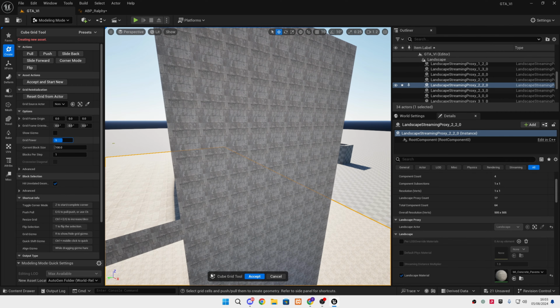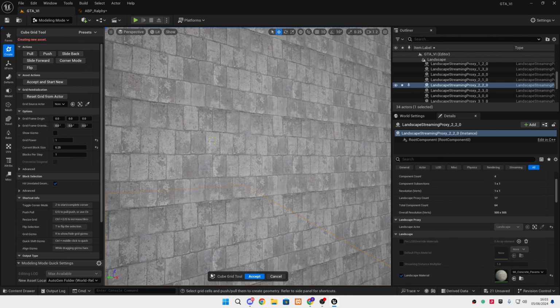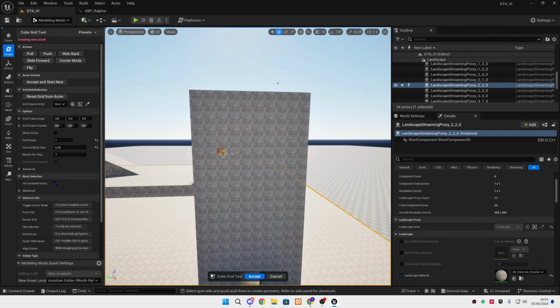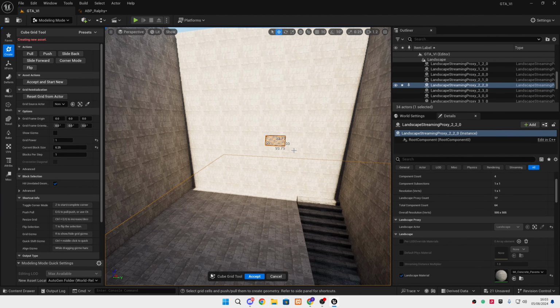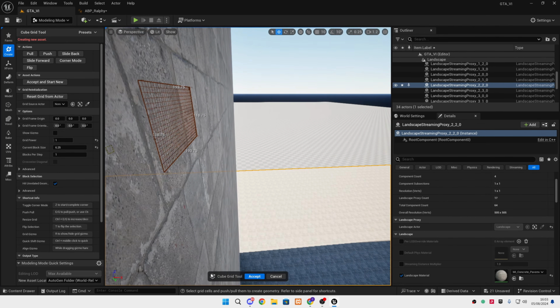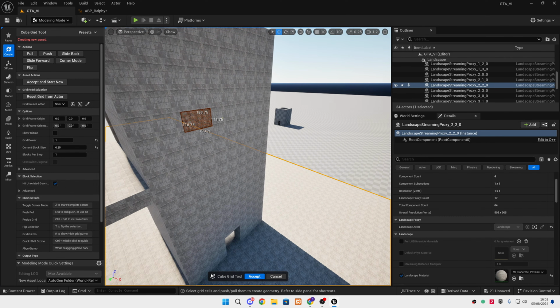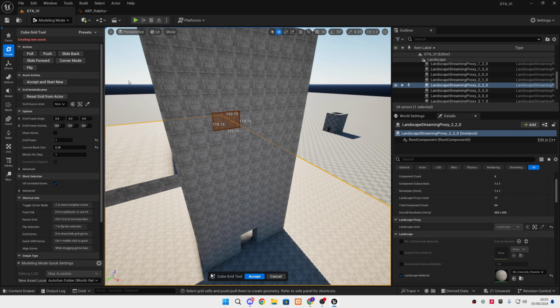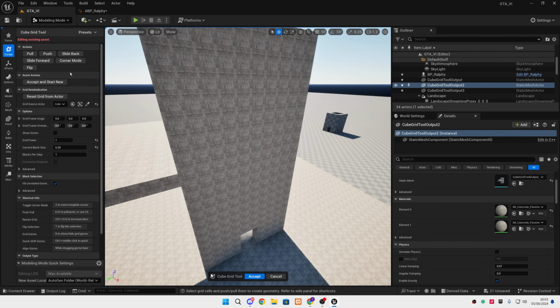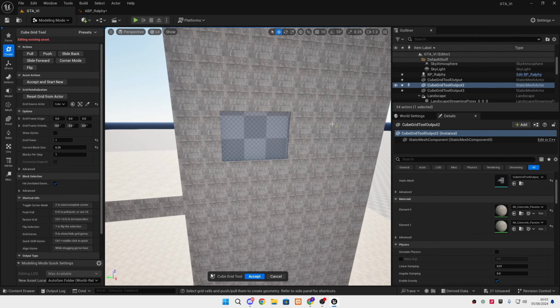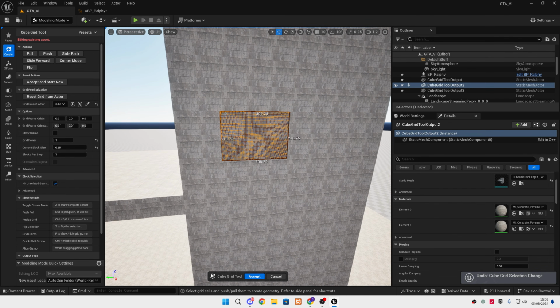So I've just gone into the modeling mode again and changed the cube power to 1, and this will just give us a smaller cube size. And if we just select these and press Q on our keyboard, you will see what happens. So let me just cancel this, and I'm just going to select the mesh first so I can actually make changes to it. And we'll just select a portion here and press Q, and as you can see, it moves the cube in by 1.